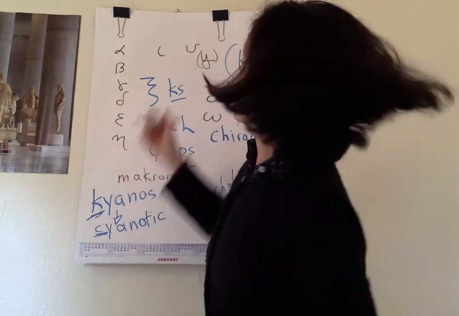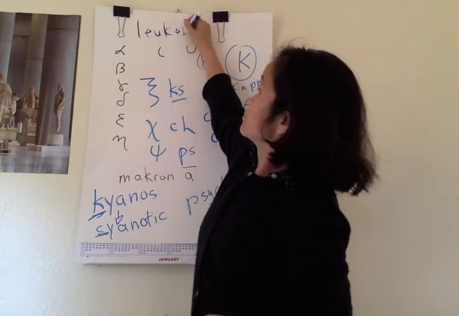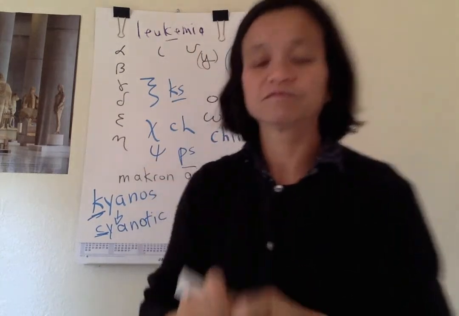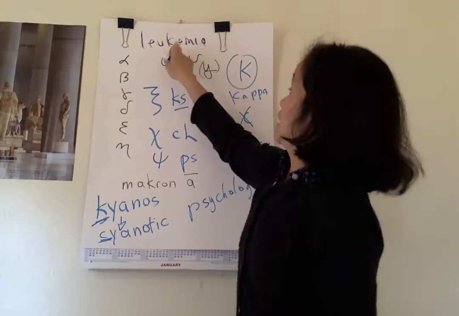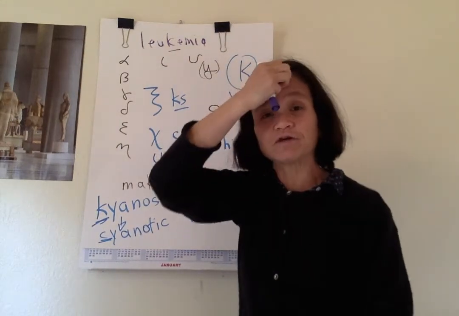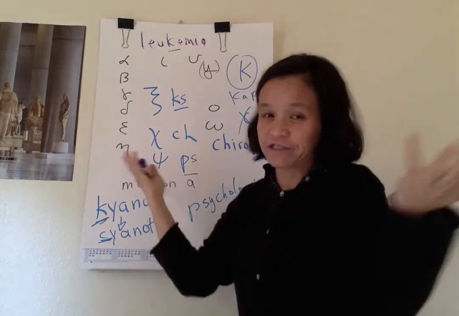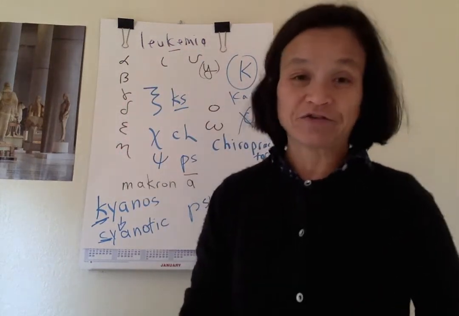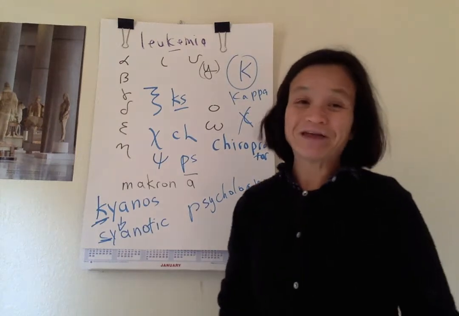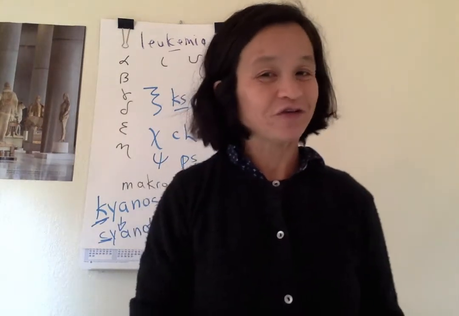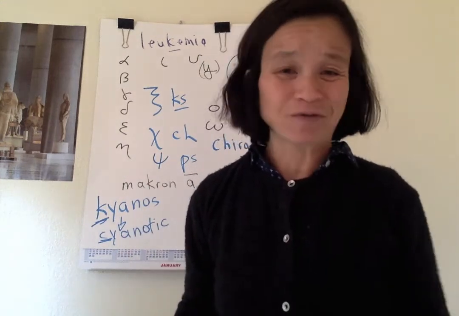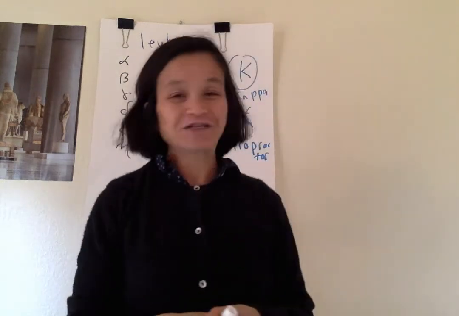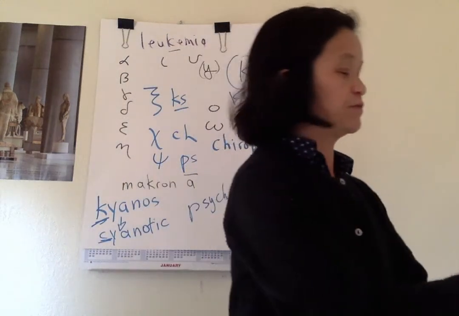For instance, in a word like leukemia, ta-da! Leukemia. In this word, leukemia is from the Greek word leukos, which means white. It has a K. The K still remains in English. So it is rather inconsistent. And, you know, as all teachers of ancient Greek can only say to their students when these inconsistencies arise, there's nothing you can do about it. You have to memorize it. Alas. So it goes. But those are just some things to look out for.